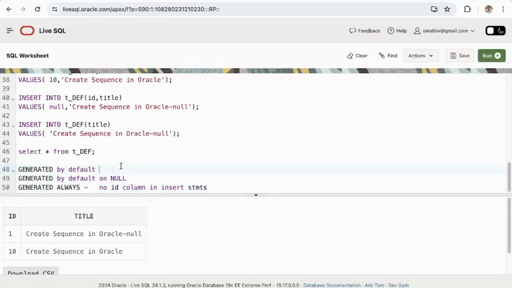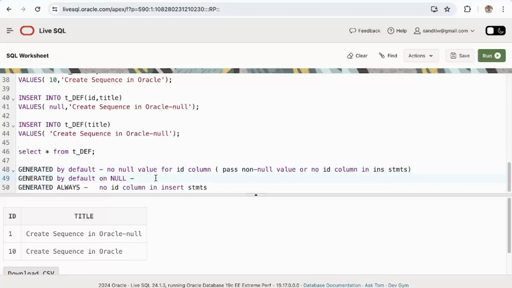Simple. In generated by default, the third one that we checked, no null value for ID column. The two things will work: pass non-null value or no ID column in insert statements.